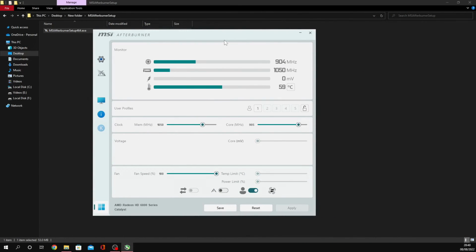You can go through some of the settings and play around with it, but I should give a warning: do not mess up these clock settings, because if you set that all the way up, you could fry your graphics card, and you may be able to break it and cause harm to your whole computer as well, and that just generates more heat. So I recommend you be careful with the clock settings. Otherwise, fan, voltage, user profiles and the actual monitor are all pretty safe. But be careful with clock, because you can mess up your PC with that, depending on how many volts or how many megahertz you set your core clock and the memory clock to. But anyways, that was MSI Afterburner.